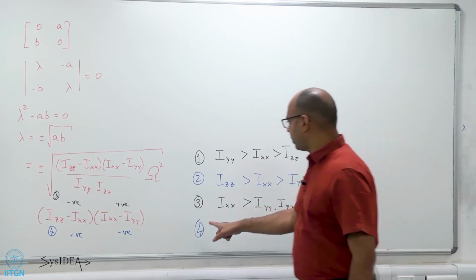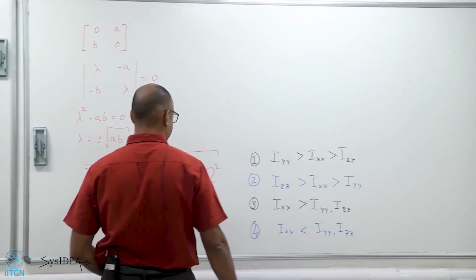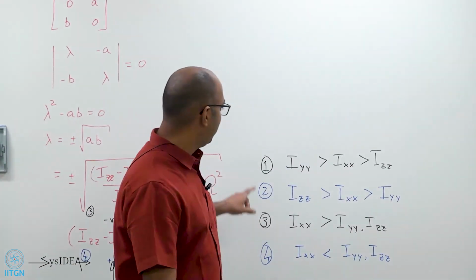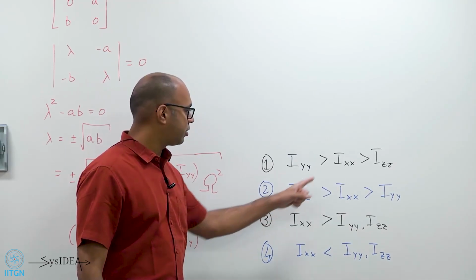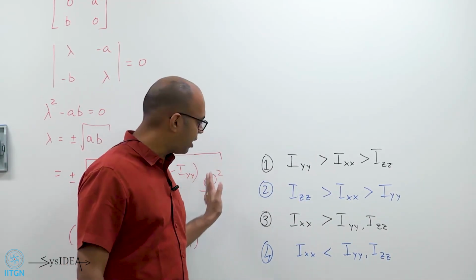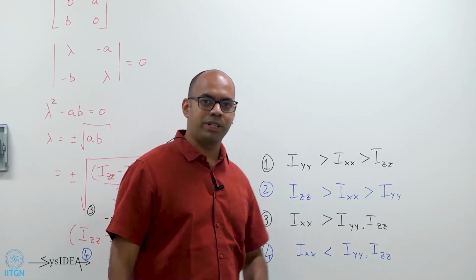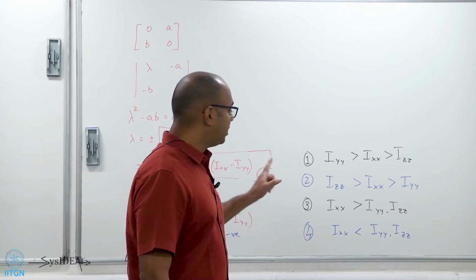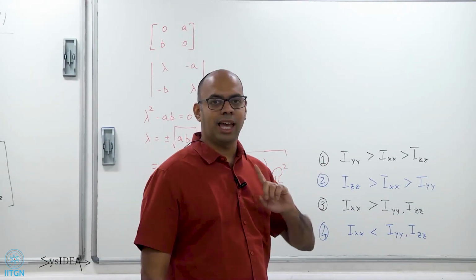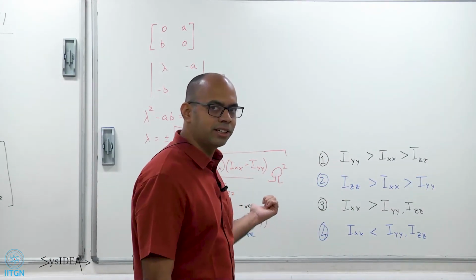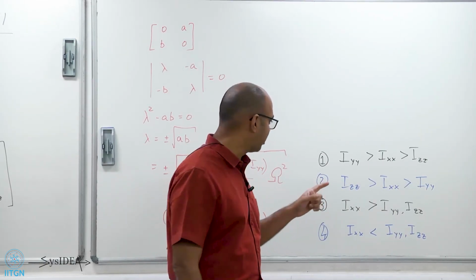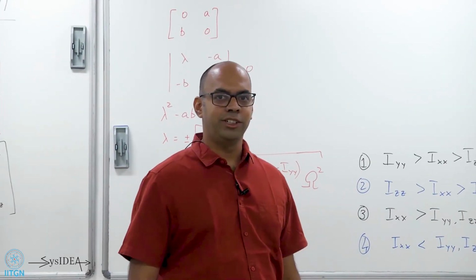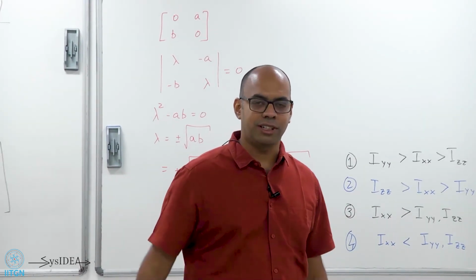So these insights, again let me repeat, the insight is that when you have a spinning rigid body, spinning about one of its axes, if that axis happens to be the axis of intermediate inertia, it is not stable, whereas if the axis happens to be the axis of highest moment of inertia or lowest moment of inertia, then it is stable. This you will see everywhere. And in fact, go back and look at the tennis racket theorem and see if this provides you an explanation for it. You'll be able to connect this to that.